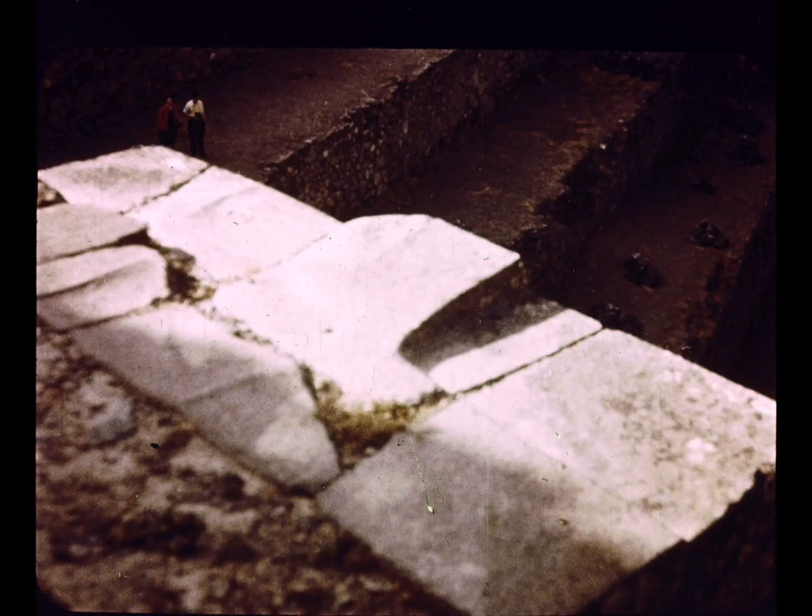Now here we have some of the interlocking features. Over the entire surface of these many stones was one stone so perfectly fit in reverse pattern that when it's put over the top of this, nowhere can the scientists get a thin blade in between. The minute they put a blade anywhere in this whole surface, it raises up the whole stone. Now, we can't do that kind of work today. We could make a mold and then pour some molten material in there and make a reverse pattern. But these people were able to do it with stone cutting.